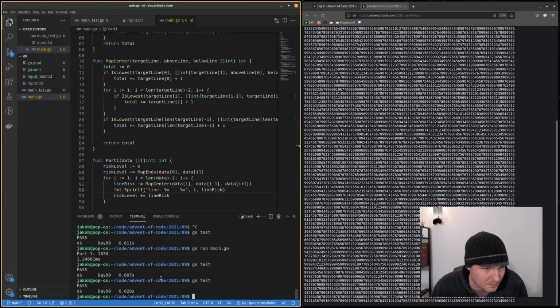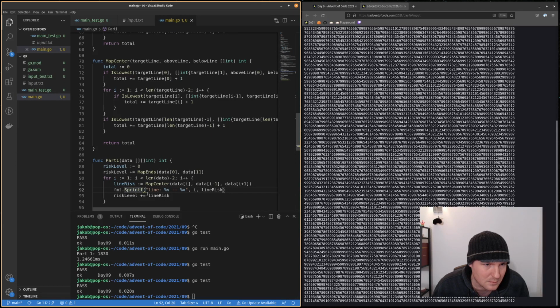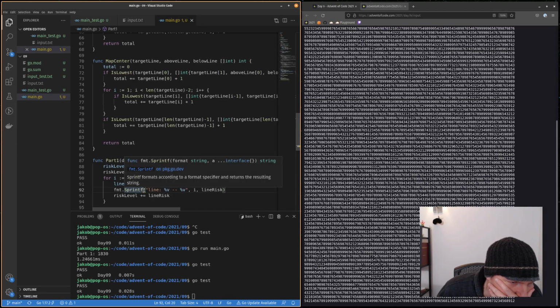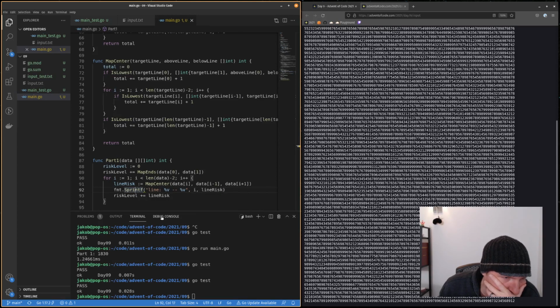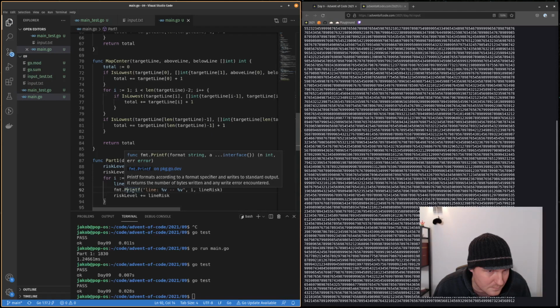Because we didn't... what's this about? Wait, why can't I print this out? I forget how I do that. Just printf. Formats and writes to standard output. Okay.